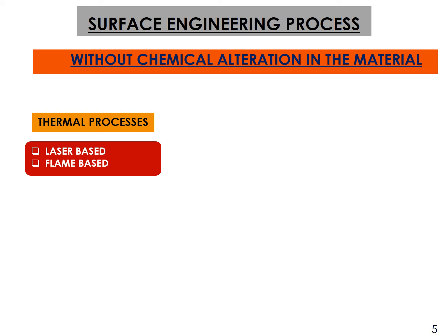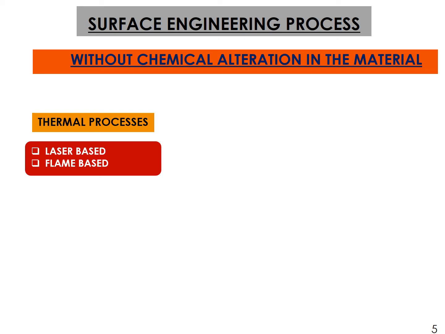So these flames are impinged onto the surface of the material, the properties of which are to be enhanced, and then the material is subjected to quenching. So it is a heat treatment process. With this process, we can increase the hardness of the material. And moreover, the best part is that this is a cost-effective process as compared to other hardening processes. Its cost is quite low.